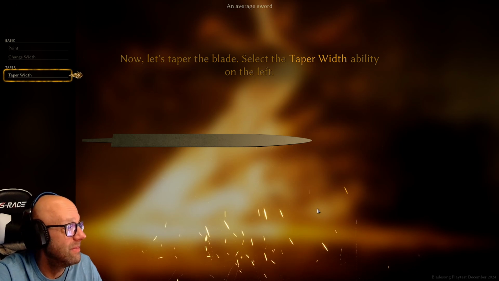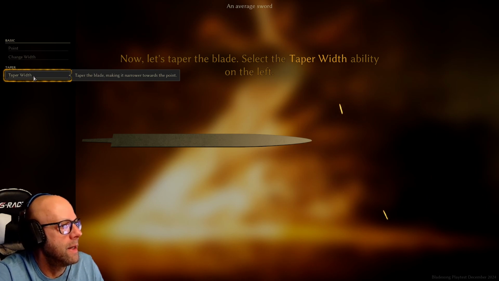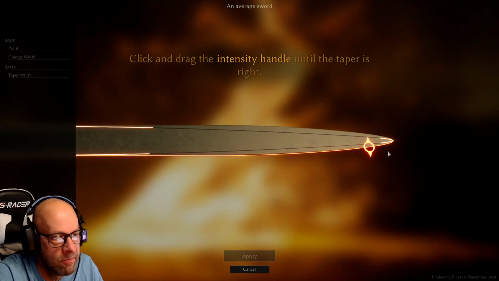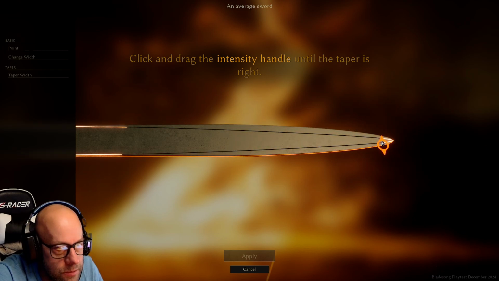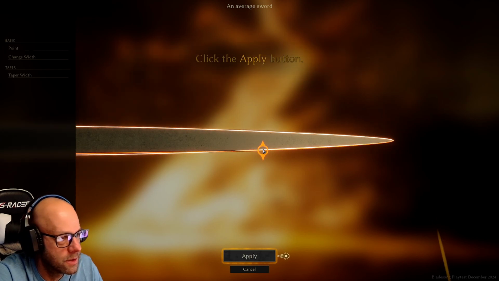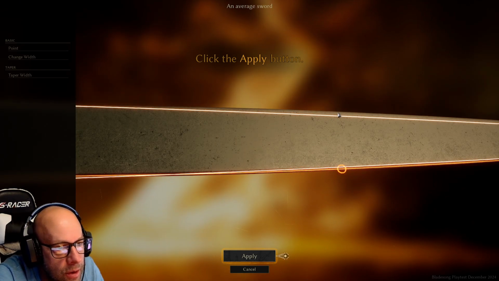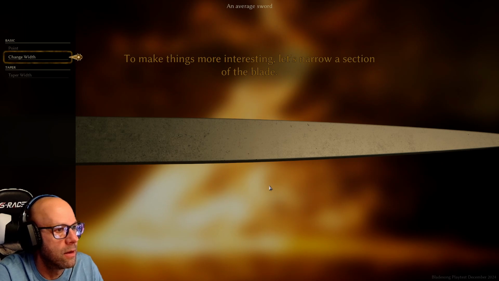Taper the width. This is like a hardcore blacksmith. Maybe not hardcore, but taper the width, making it narrower towards the points. Drag the intensity handle again. Once these two connect, that's where you want to be. I guess we're kind of fine-tuning. See how that's still got a bit of a thing there. We'll overlap. Make things more interesting.